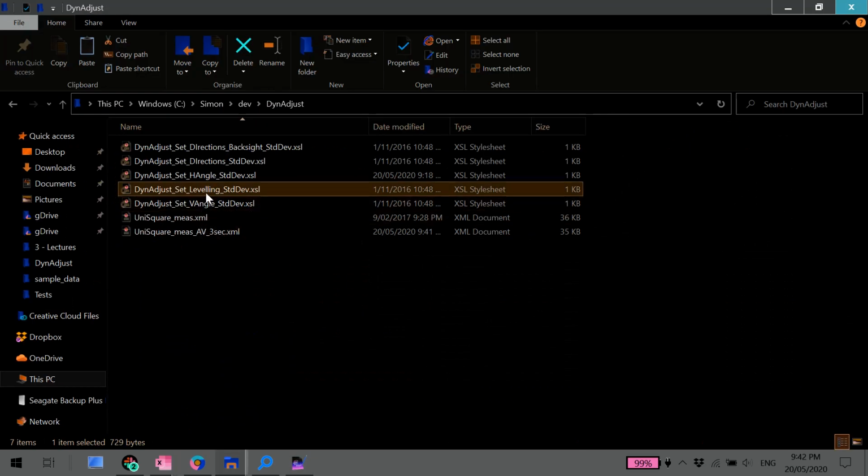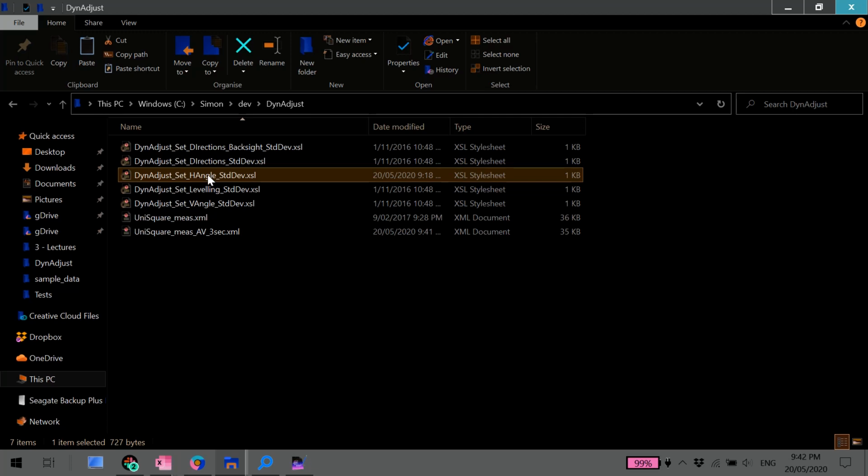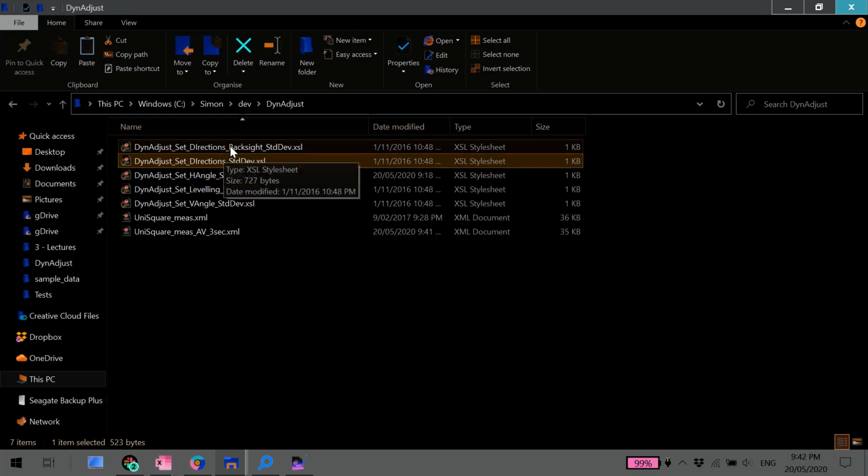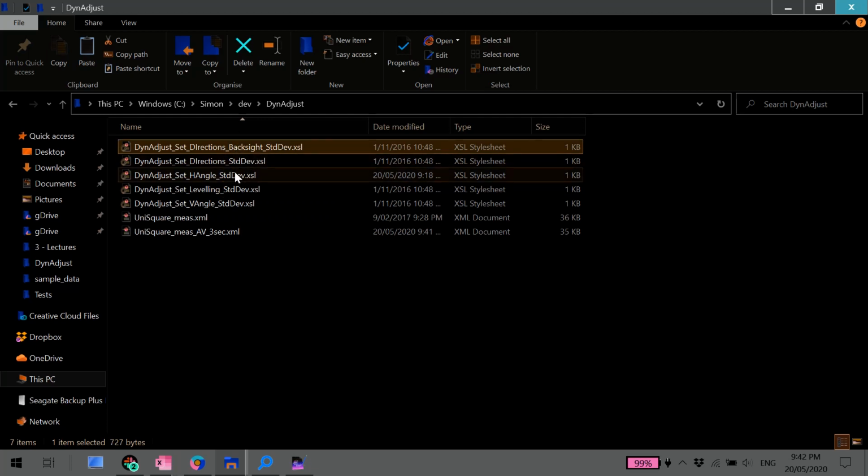The other measurement types are the A measurement type for a horizontal angle, and you can also alter a set of directions as well as the direction backside. These are slightly more complex than the others, but again, have a look at them and you can modify them if you like. That is pretty much it.